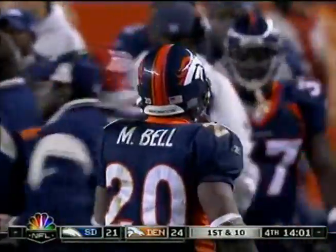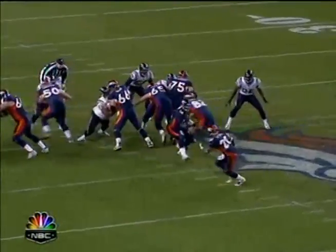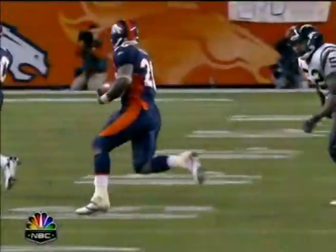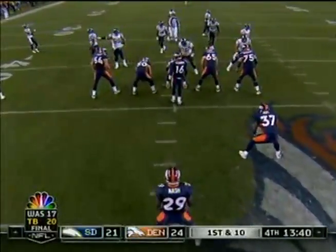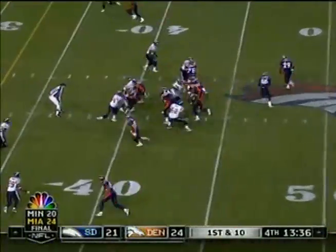Right, and that was a perfect call by Mike Shanahan, because I was thinking about going inside a quarterback sneak, but the Chargers had everything packed in the middle. So that's the thing to do. Fake in the middle and then pitch it and get it to the outside. Rod Smith right there. I mean, once in a while, a wide receiver does have to get you a block. When it's 4th down, the wide receiver better get you a block. He engaged Drayton Florence, and that was just enough.